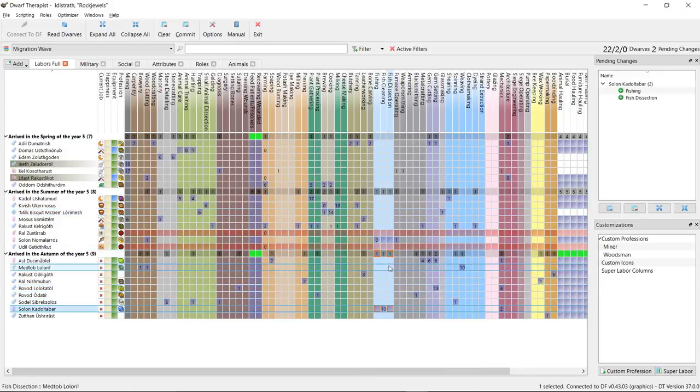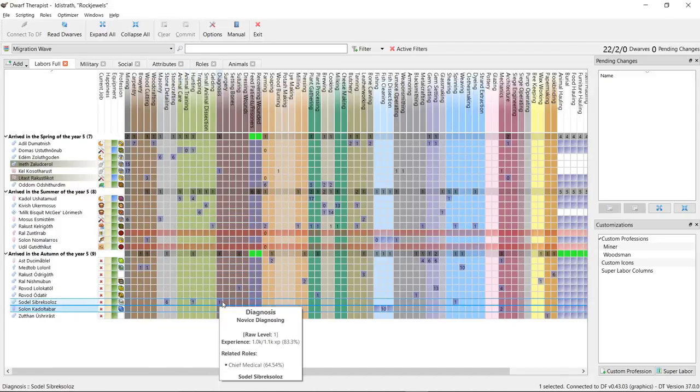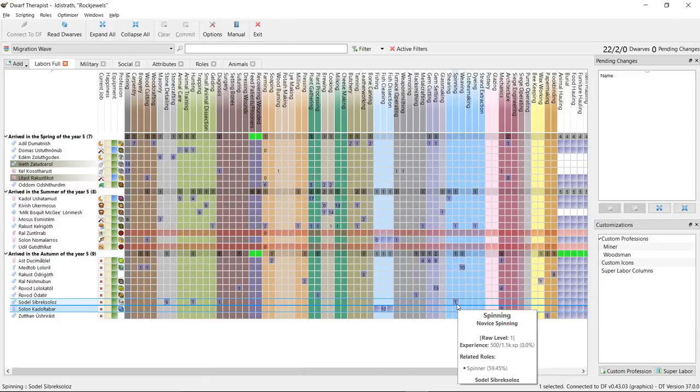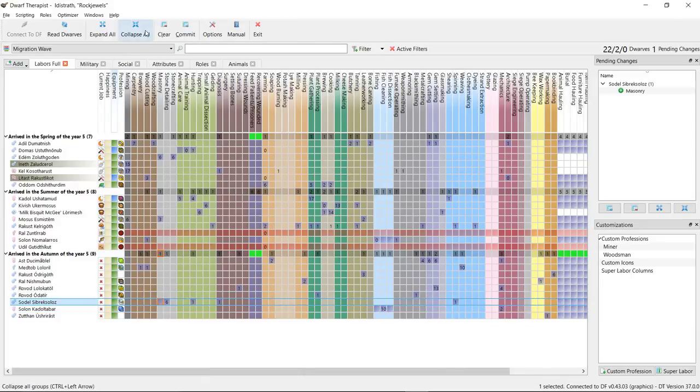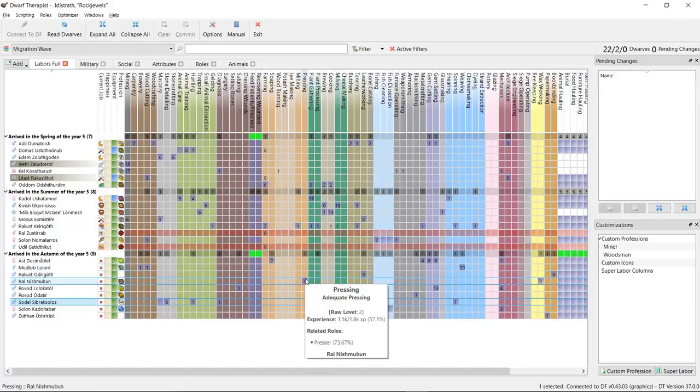Fishing. Might as well give him all those skills there. Bowery and wood cutting. Great. Always could use some more of that. Stone detailing. You're kind of useless by yourself. But let's see. Hunting, diagnosis, and spinning. We'll go ahead and give him masonry as well. This person, oh yeah, they're a gem cutter. Let's see if there's anybody useless here. Wax working. I never use them. And pressing. I rarely use them.